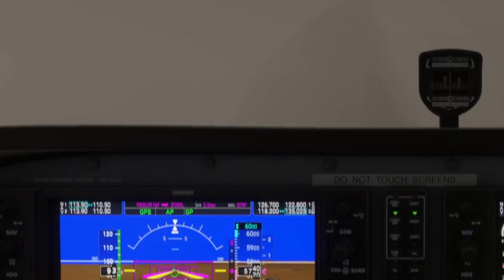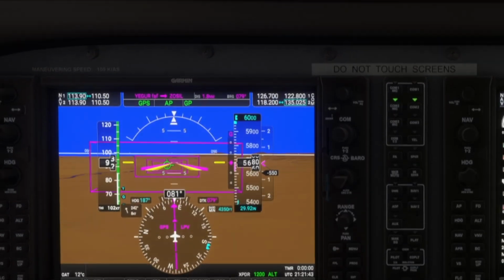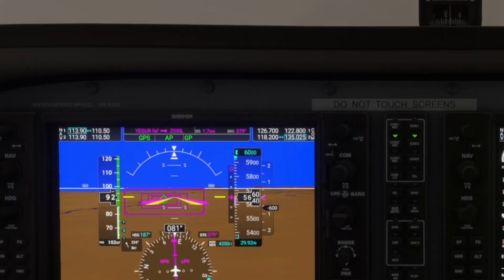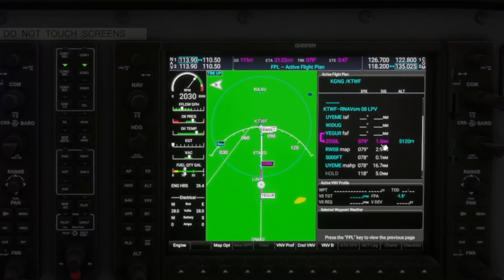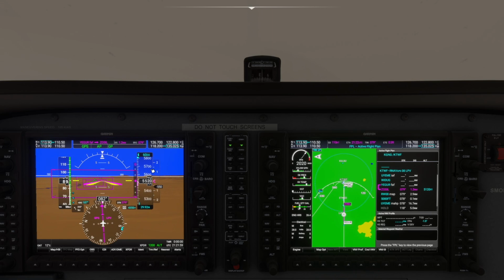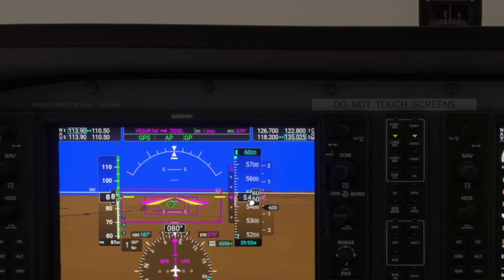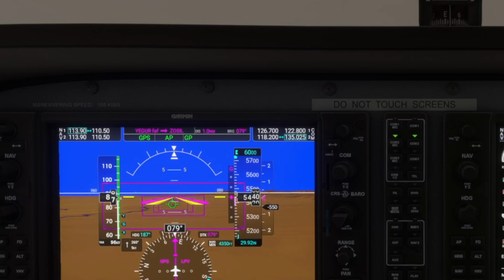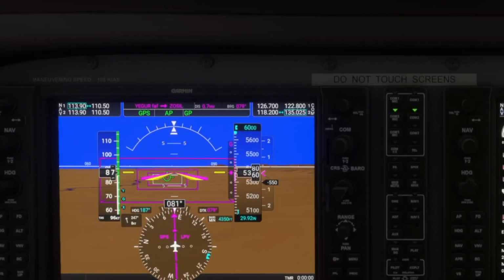down to the point where you could see the runway, which you can see we cannot see just yet. The next fix is Zosel, which is 1.6 miles ahead of us, and that's on the approach plate that we were looking at earlier. We're supposed to be 5,100 feet at Zosel, so we're at 5,500 right now. Everything is looking good. Our situational awareness is good, our engine parameters are good, we've been cleared to land. Life is just peachy keen, even though we cannot see a damn thing out the window.